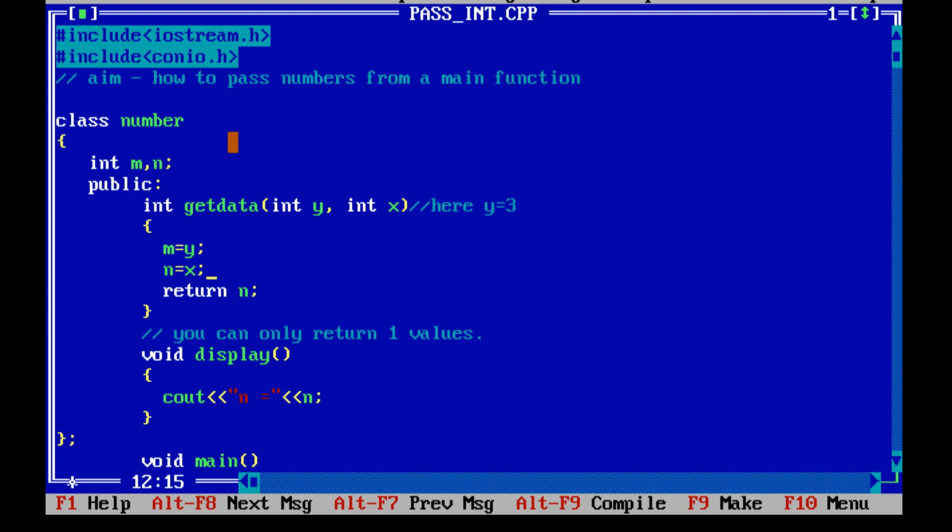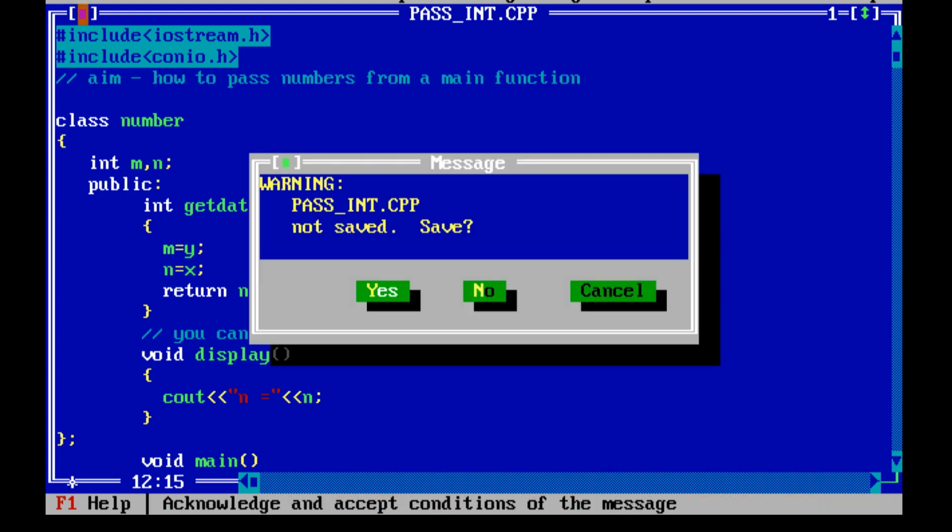So to avoid or to manage this scenario, object passing is required. That is the objective of this C++ object oriented programming. You cannot return two variables. So what we will do, we will add these two variables in an object, right? And then we will return both the variables. So let us see from fresh how to implement this.